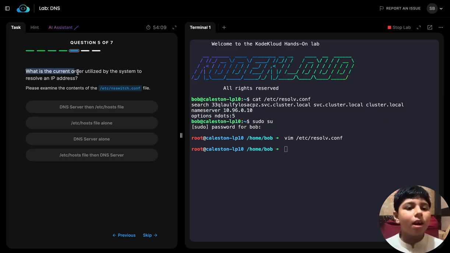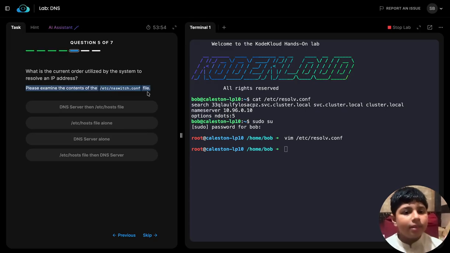What is the current order utilized by the system to resolve an IP address? Please examine the contents of the /etc/nsswitch.conf file.